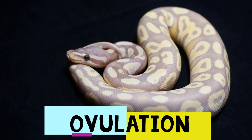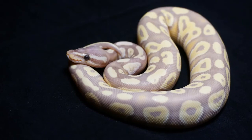Although everything we've noted thus far points to a pregnancy, especially if the signs are multiple in nature, there can still be a false positive in play when it comes to simple observation alone. However, ovulation is an obvious sign that your snake is gravid. Unlike mammals, a snake's ovulation can be observed from the outside. Your snake's abdomen will look quite large, as though she's consumed a large meal. It will also feel hard. Your snake will also take on a more aggressive demeanor. Unlike follicle building, ovulation is quite sudden. If your ball python is small in stature, you may notice bulges or ridging areas where the eggs are actually sitting.